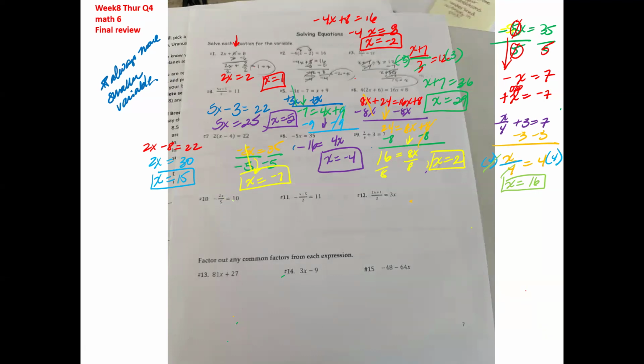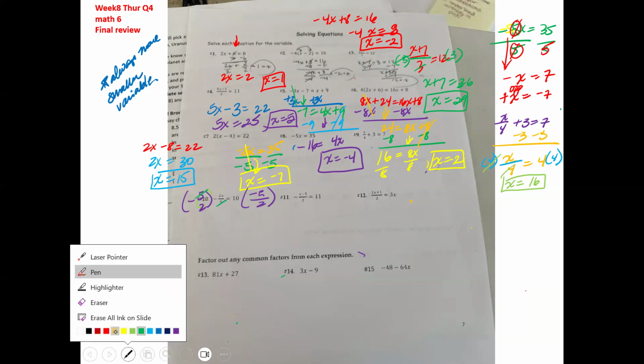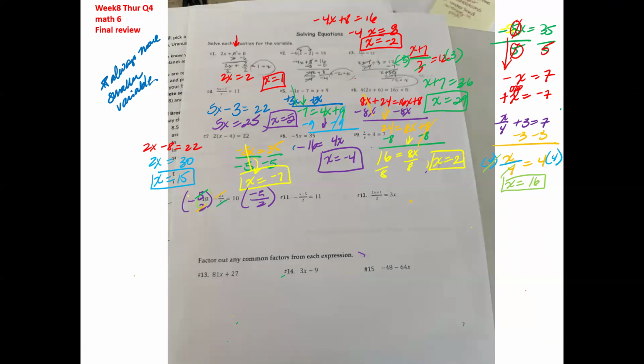-2x over 5 equals 10. What do you get rid of first? You can, or remember there's a little trick, which is the reciprocal. You just simply multiply by 5 over 2 with a negative. You just flip it, but you have to do the -2. So over here, -5 over 2, right? So then what ends up happening is, do you see the top and the bottom cancel? The negative and the negative cancel, so you just have x left. That 10, you put a 1 underneath it, okay?